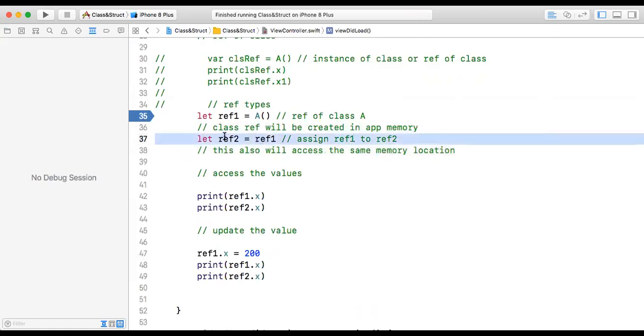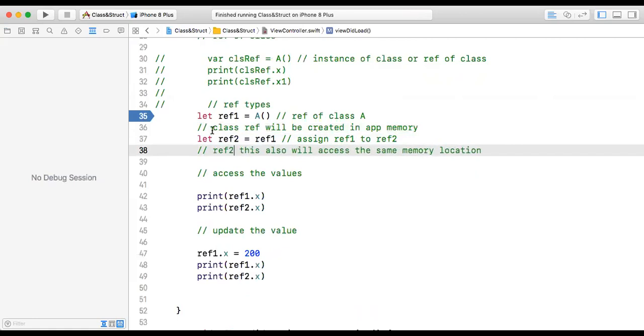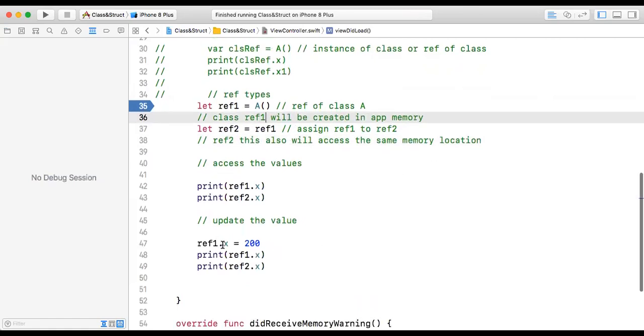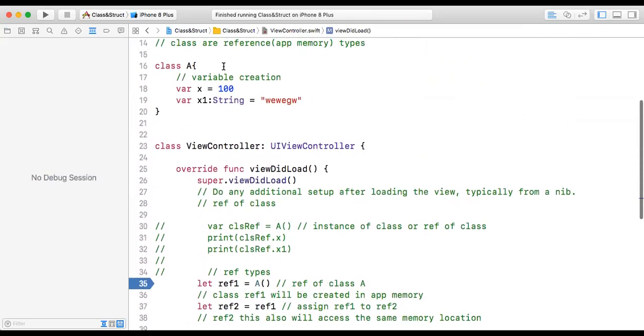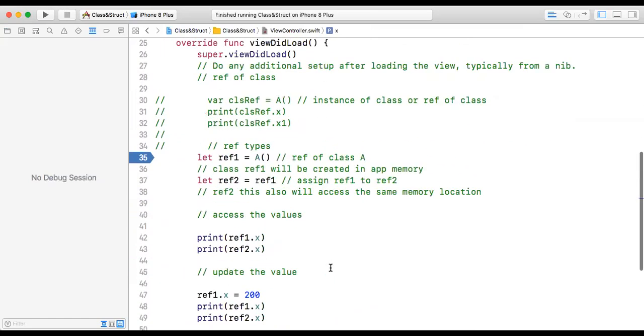When you are assigning the variable reference one to reference two, reference two will also access the same memory location. When I'm updating X value to 200, there will be one memory for this, and in that memory I'm updating to 200.